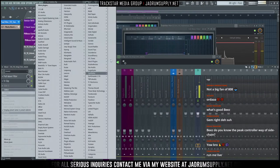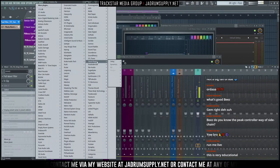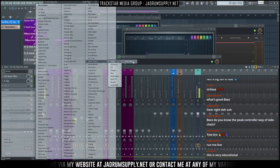And what we don't know is whether we're running through a delay. If we can find a simple delay to use, the stock plugin Delay 3.